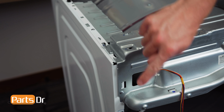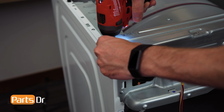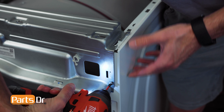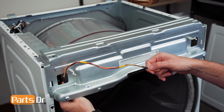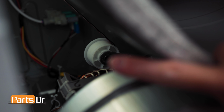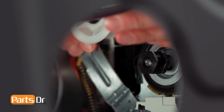Next, remove the screws on the upper frame plate. Then, fish the wiring harness through the opening. Now, remove the frame plate by pulling towards you and lifting up. After locating the idler pulley, carefully slide your arm in. Then, press the idler pulley to the left side of the dryer to release tension on the belt, and carefully slide the belt off the drive motor and idler pulley.